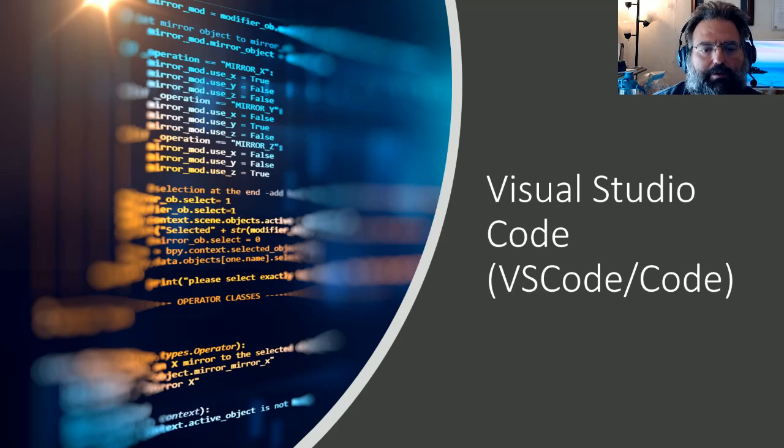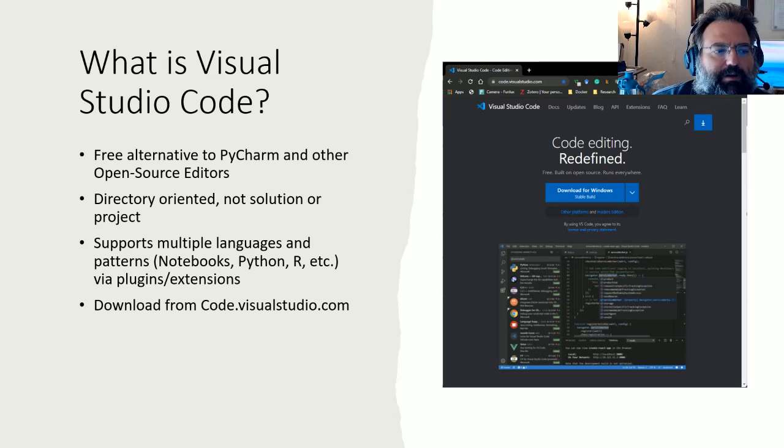So Visual Studio Code, and I'll refer to it as either VS Code or Code, depending upon my mood. So what is it? It's basically a free alternative to things like PyCharm. Microsoft decided that maybe it was in their best interest to offer something that kind of competed in that space, but compete's kind of a weird word because they give it away.